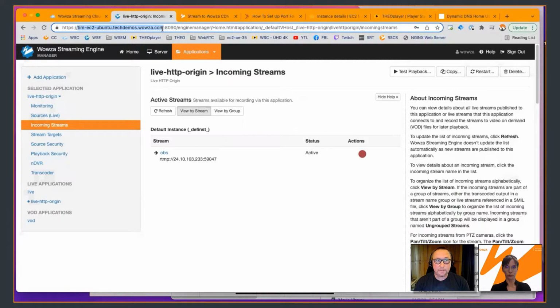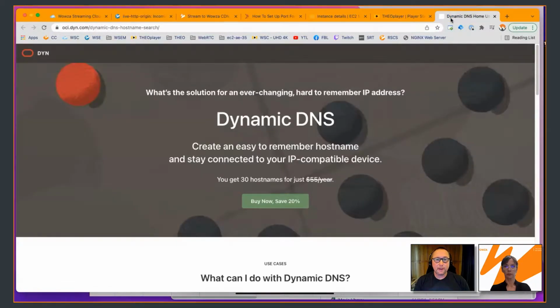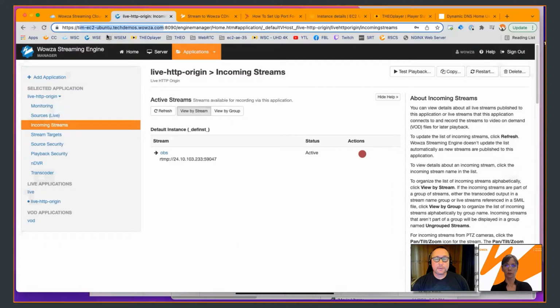So our suggestion would be to use some type of DNS management so that if that IP address changes, you can go into a DNS platform, not unlike dynamic DNS, which is very popular. Most routers support it, which basically means a router can go, oh, I have a new IP address, and it goes to dynamic DNS, and then whatever domain name you're using would be updated. So it's really important that you're mindful of the potential dynamic nature of your IP address. It could change, and we recommend using a domain in front of your server.